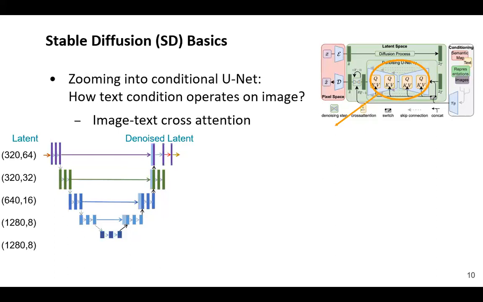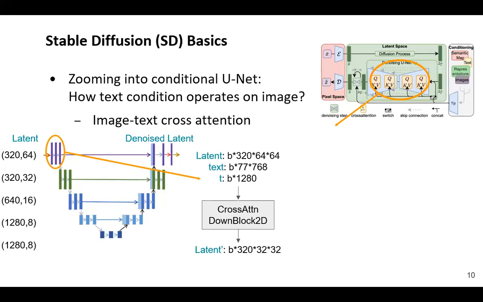So here we further zoom into this text condition unit to see how the text condition actually operates on the image feature, or the latent, so that we can produce a reasonable image. At a high level, this is the unit. At the bottom left, we show a very abstracted view of what the unit looks like, which consists of a series of downsampling blocks as well as upsampling blocks with some skip connections in between. Zooming into any of these specific blocks, here we show a downsampling block, which is also the same for an upsampling block. Each of these blocks takes the latent, the visual information, the text information, as well as t, which indicates the denoising timestep, telling the model how noisy the input latent is, and feeds it through this block to produce the next step of the latent.